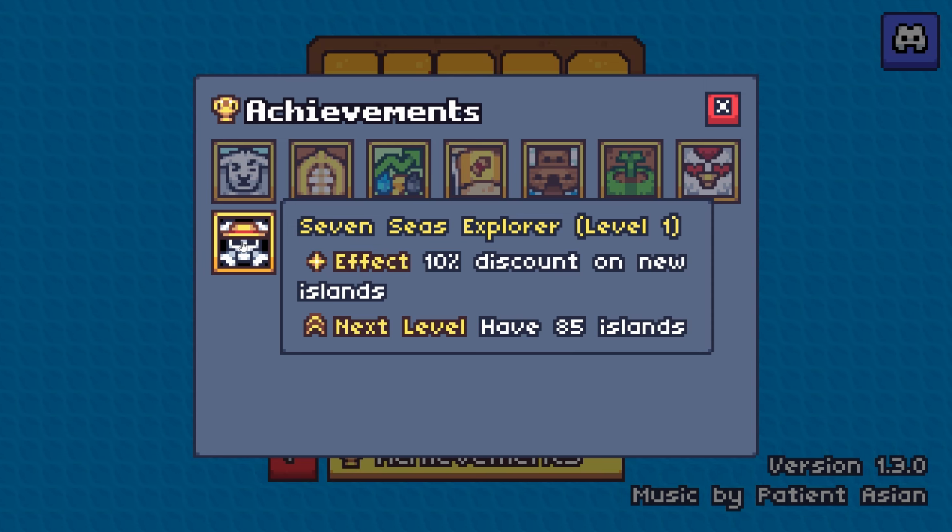So once we have an achievement unlocked, as you can see, it does have a next level. So 85 islands is level 2, right? And then there's probably a level 3, maybe 4 or 5. Or at least potentially there will be. But regardless, it has a global effect.